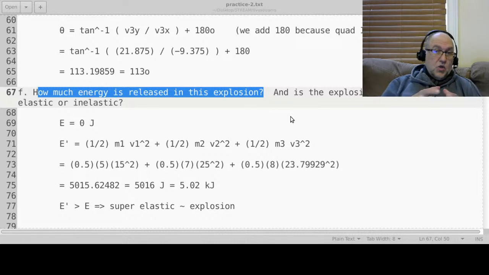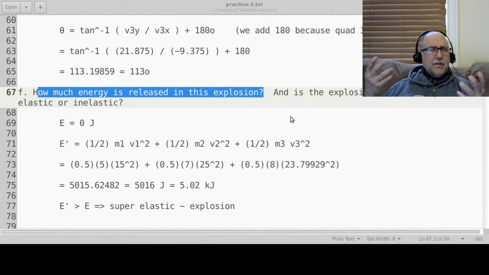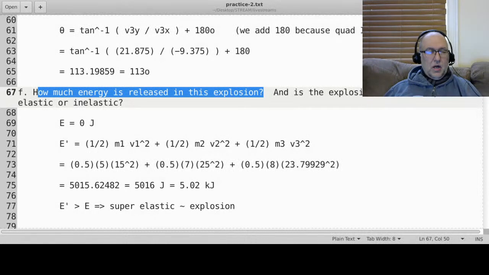In an explosion, it looks like there's no energy there because the bomb is just sitting there, and then all of a sudden there is energy. And you go, where did that energy come from? It comes from chemical energy at the microscopic levels. Okay, so energy can go between macroscopic and microscopic, and when it does, it looks like, where did it go, or where did it come from? So that's why there's a possibility of it appearing that energy is created or destroyed, when it really isn't, if you take into consideration everything.